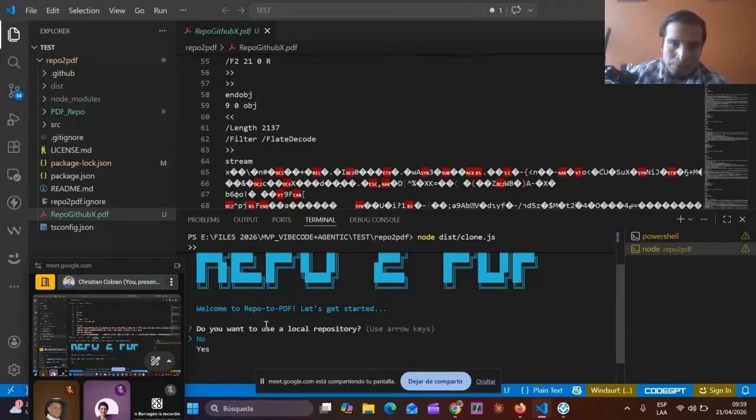Previously, you have to connect your GitHub account with Git here in VS Code, and then one of the questions is giving the name and the format, PDF for example. You will see that it generates the file for me.